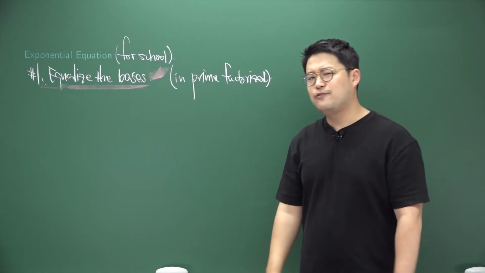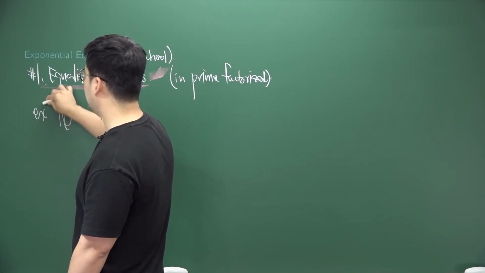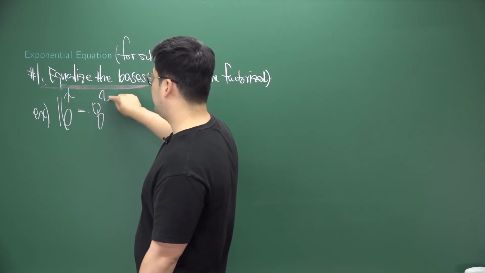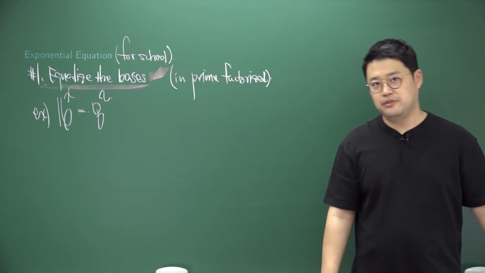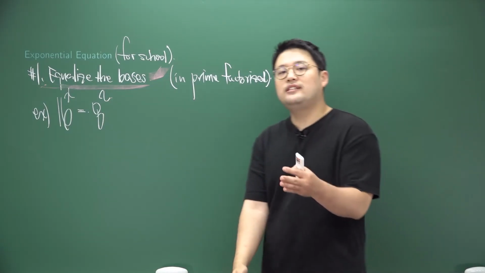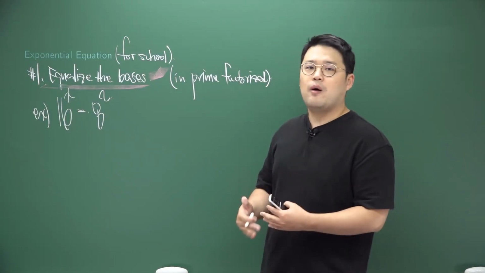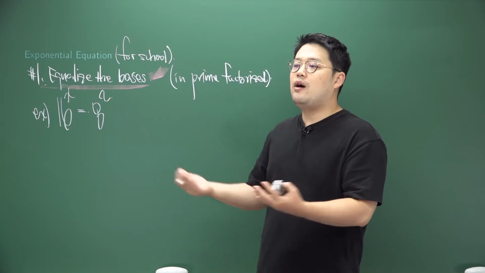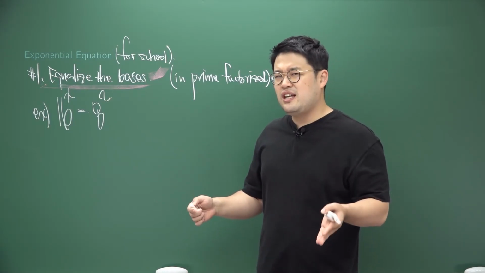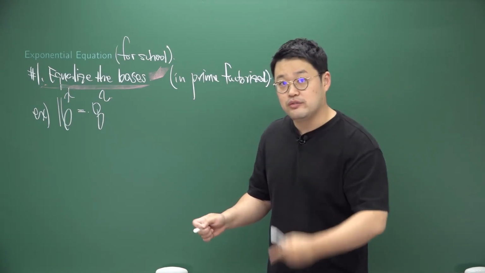So suppose I have something like 16 to the power of x, I'll give you an example, equals, let's say 8 to the power of 2. Let's imagine we have these expressions, okay? 16 and 8, they are related. 16 is a multiple of 8, but deep down in the structure of this whole expression, we know that 16 is a power expression of 2, and 8 is also a power expression of 2.